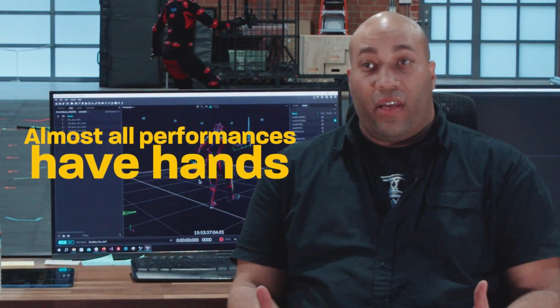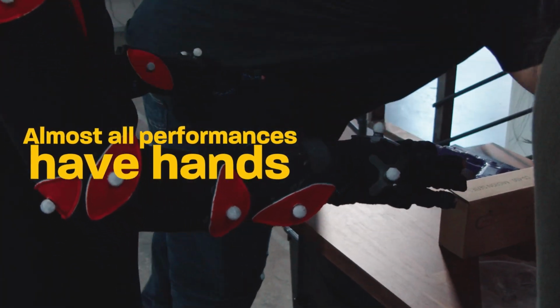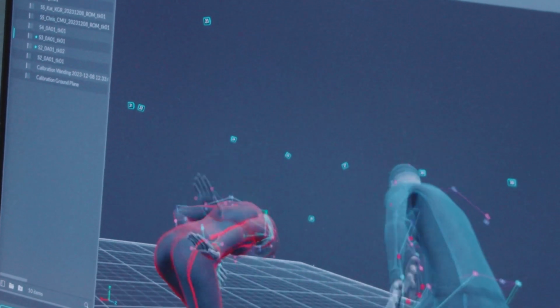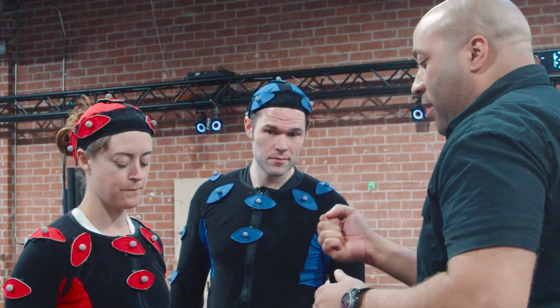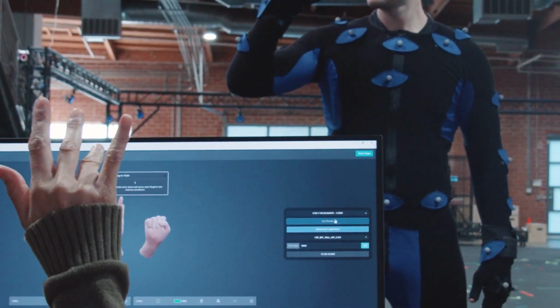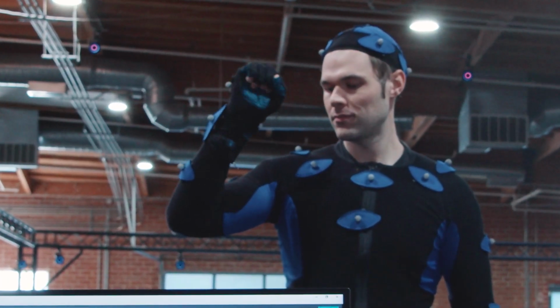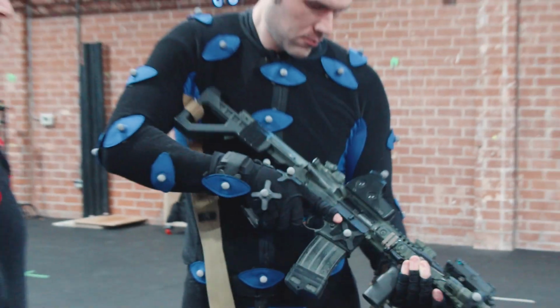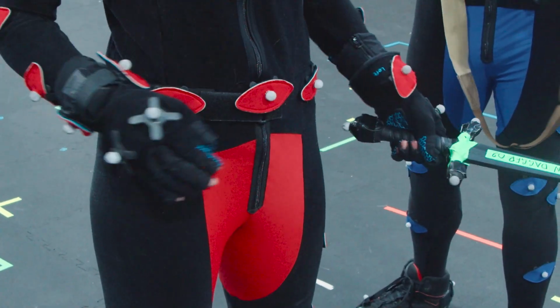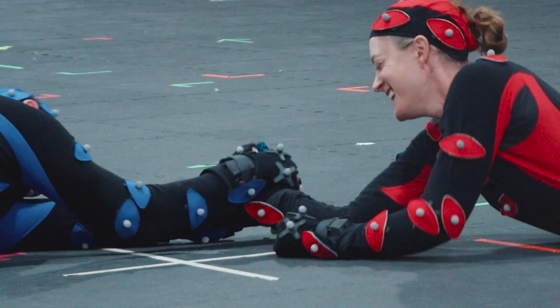Almost all performers have hands, so we knew from the beginning that finger capture would be important. I wasn't interested in capturing fingers optically. We needed a solution that didn't slow down MoCap processing by adding to marker misidentification or require more cameras on stage. We also needed a solution that didn't restrict the hand's performance capabilities for impact or fine finger interaction with weapons, instruments, or other performers. We wanted a system to be fast and unobtrusive.